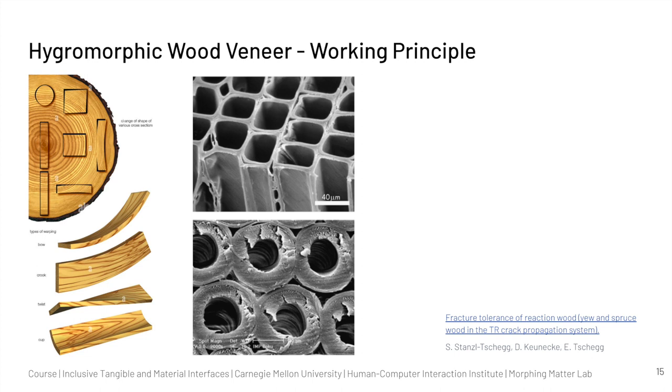So what I mean is, if you look at this top right image, along this direction, they're all gonna expand. But along the fiber direction, the vertical direction, you will not see much expansion. That we call anisotropy. And morphing for wood, I think, is well experienced in our daily life as well. In some old houses, you see the wooden floor pops up, right? Your wooden door, when it rains, it's harder to open up.